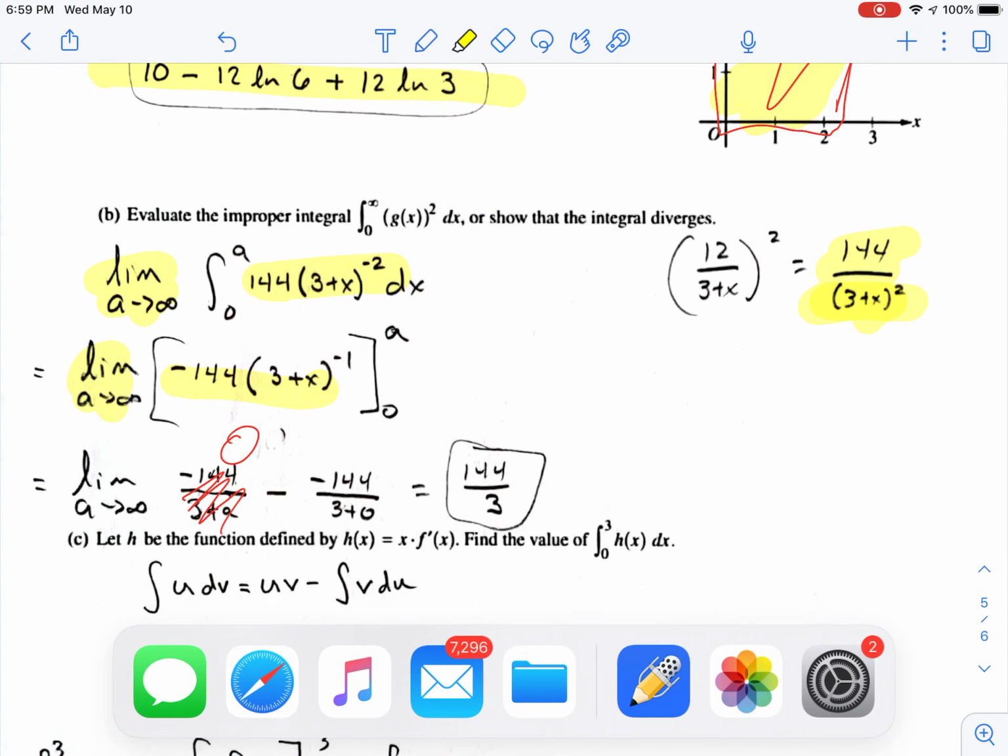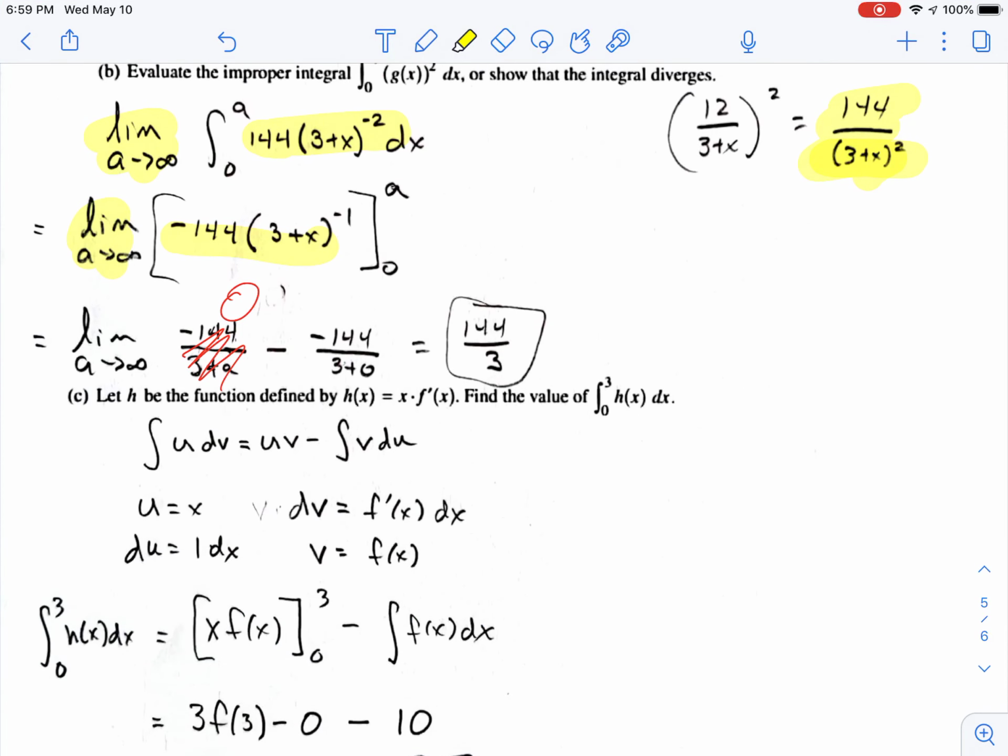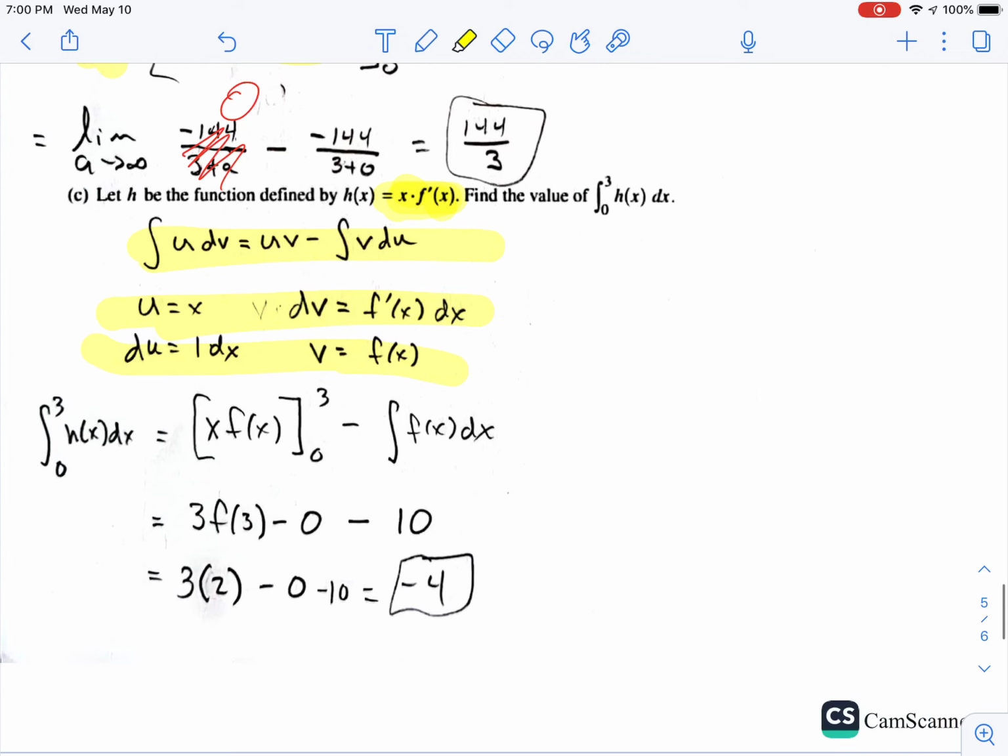And when it's asking you to find out what is this integral from 0 to 3 of h of x dx, and it told us that h was this right here. That looks a lot like an integration by parts. There's no u sub you can do there, so it is an integration by parts. So you've got to find what part we're going to take the derivative of. Obviously the x, and the antiderivative of the f prime. We set up our integration by parts formula. Just compute the u, du, your dv and v, and then plug it in.